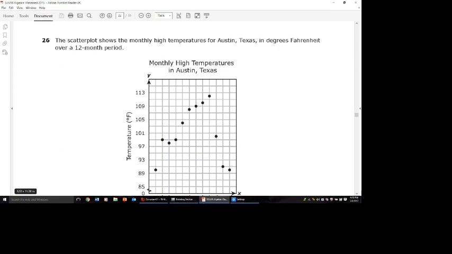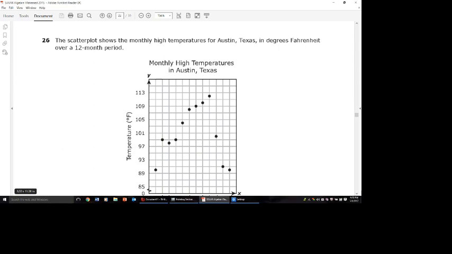Okay, so if you look at our scatter plot and look at our points here, we see that for the first 9 months, you can see that it's linear. It has a positive correlation. So we're going to find out exactly what the best fit line is for those data points for those first 9 months. Okay, so let's go ahead and write these points. It looks like on the y-axis they're going up by a value of 2 for each tick mark.